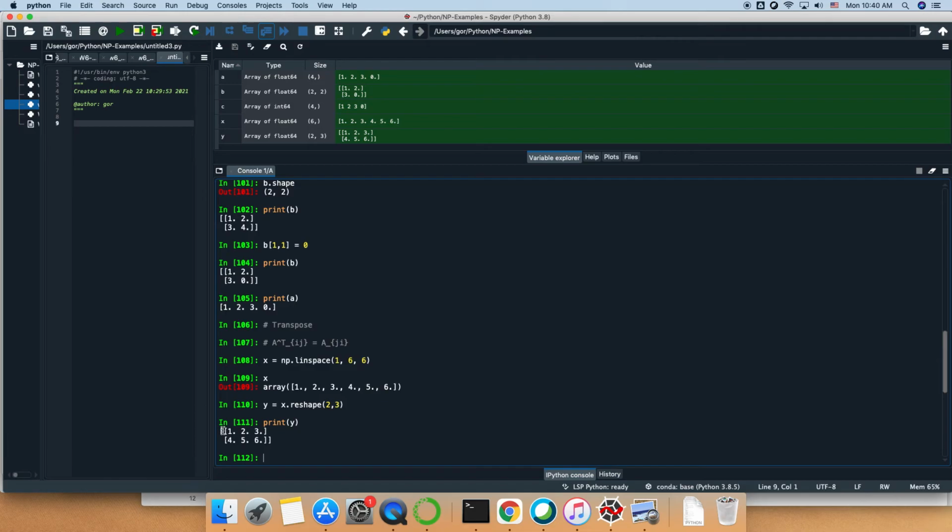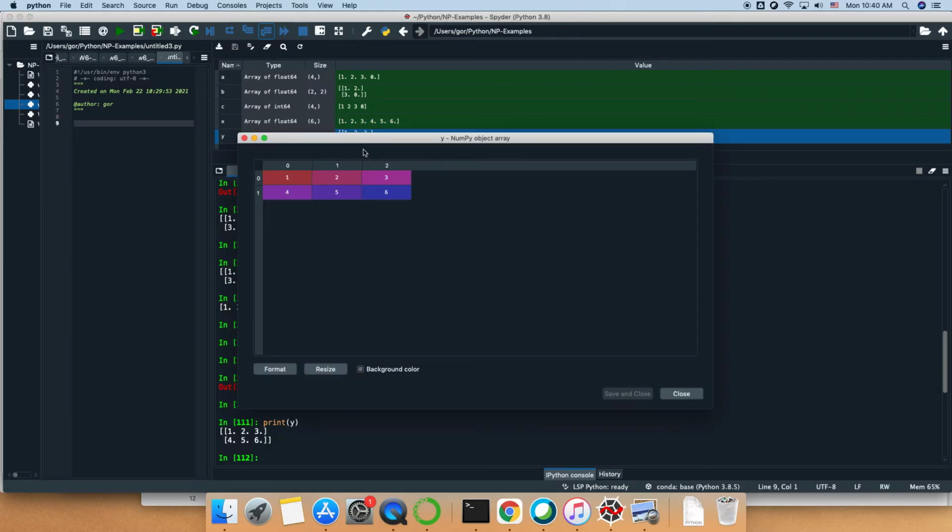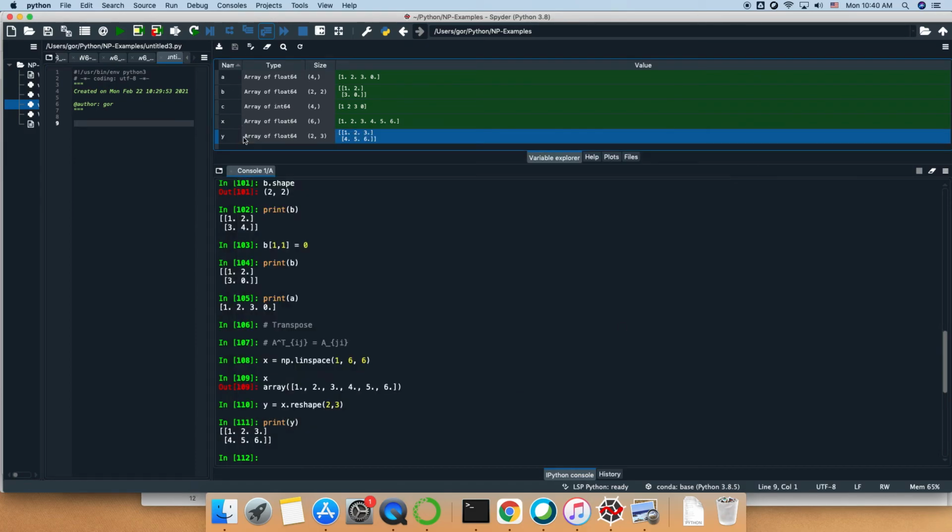So this will be this array. Let me open it here. This is my x, and this is my y, 1, 2, 3, 4, 5, 6. Now, first of all, I can reshape it from the shape 2 by 3 to the shape 3 by 2.